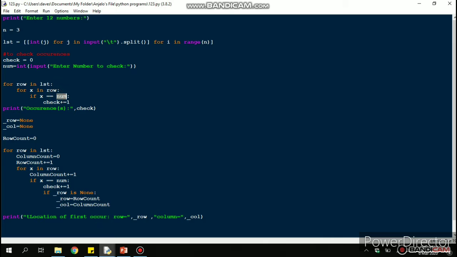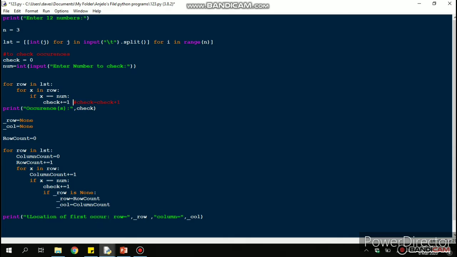If it's true, then check plus equal 1. This is a shortcut of check is equal to check plus 1. So it looks like here.